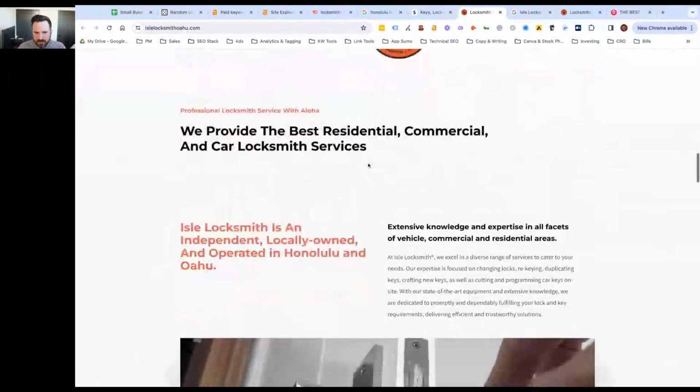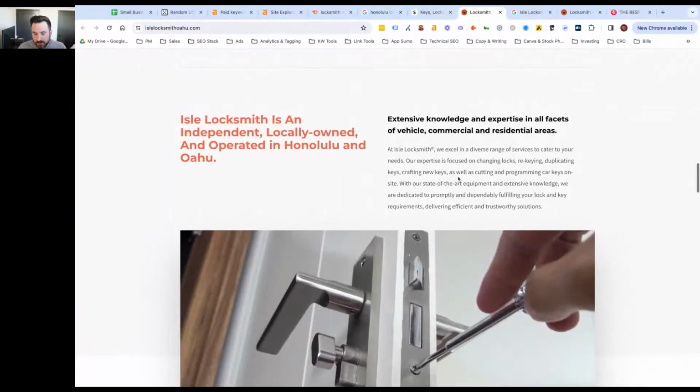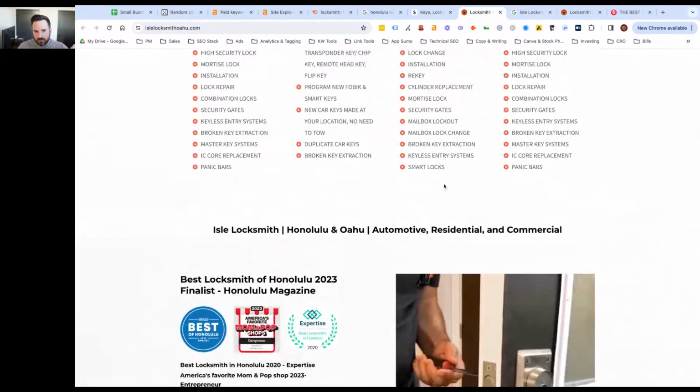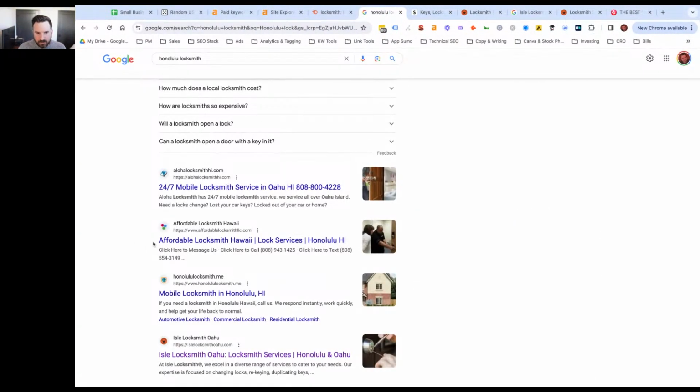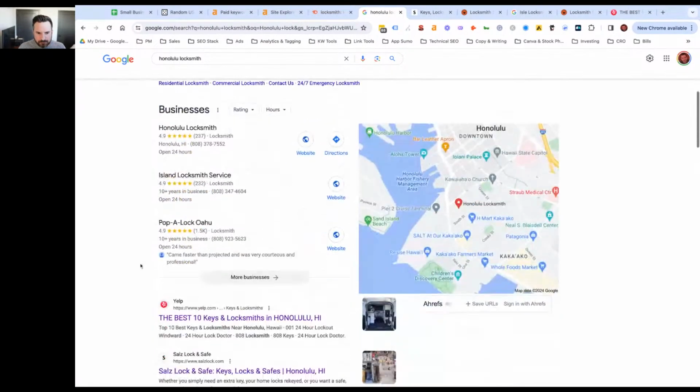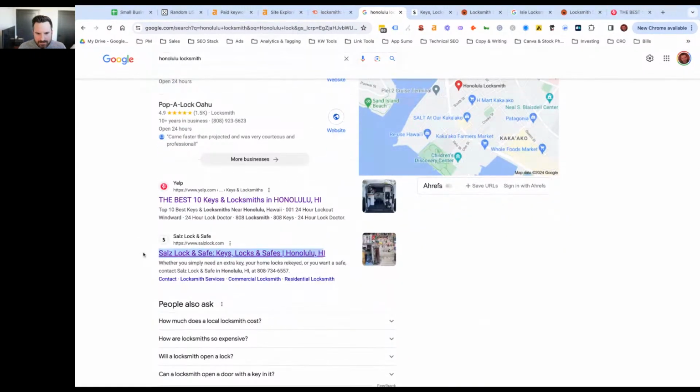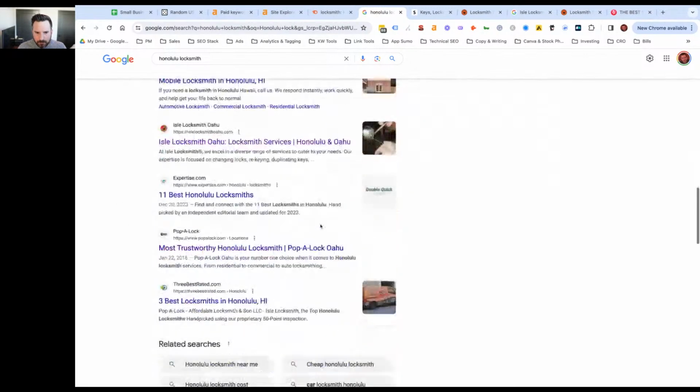It could be 24/7 with 1 hour response time. Whatever they do that would differentiate them is going to make a big difference, because right now everybody is doing essentially the same thing, with some minor fluctuations: these have affordable, they have 24/7. This one just has the keyword, the location, and their brand name. So that would give us some opportunity to stand out.